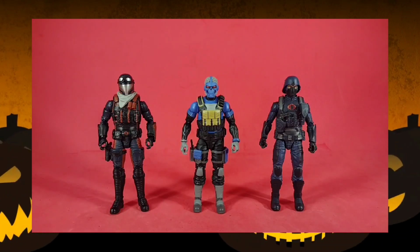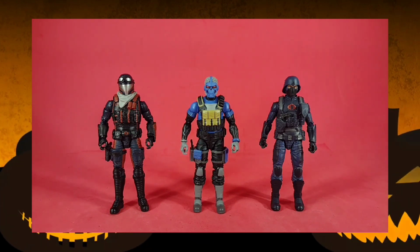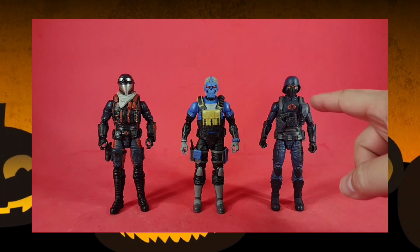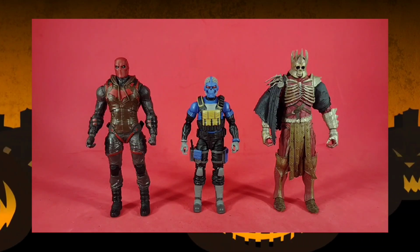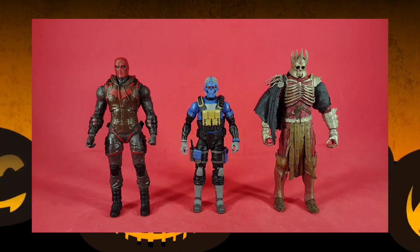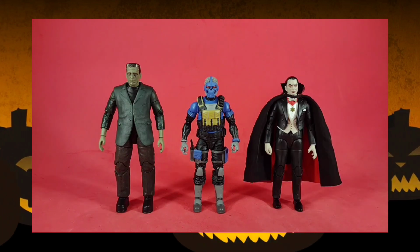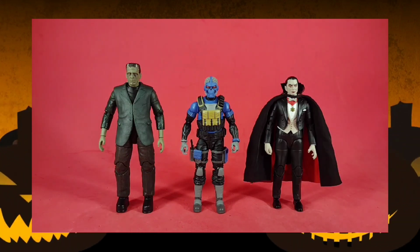And now for size comparison, here he is beside the Hasbro G.I.Joe Classified Series Cobra Viper from the Viper 3-pack and the Cobra Trooper. I've always liked these guys better than the Vipers. Here he is beside McFarlane Toys DC Multiverse Gotham Knights Red Hood and McFarlane Toys The Witcher 3 The Wild Hunt Eridan Brioc Glass. Here he is beside Jada Toys Universal Monsters Frankenstein's Monster and Count Dracula.